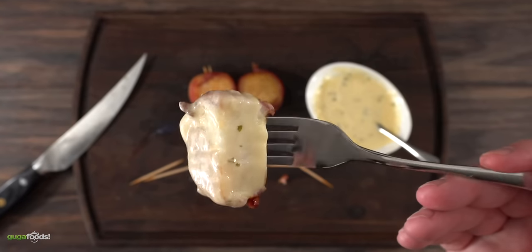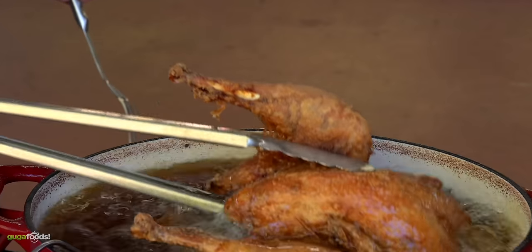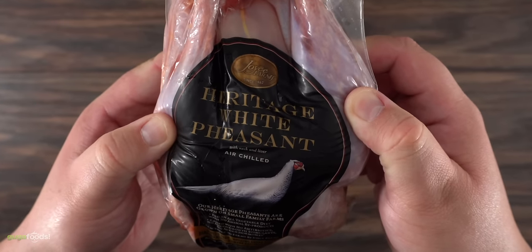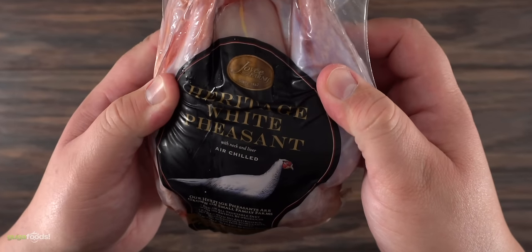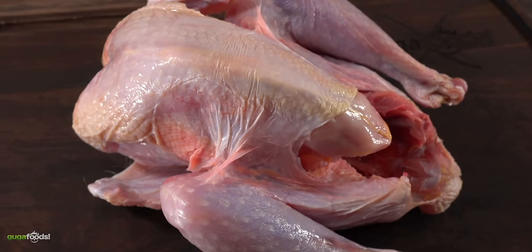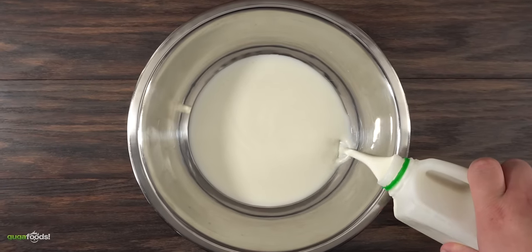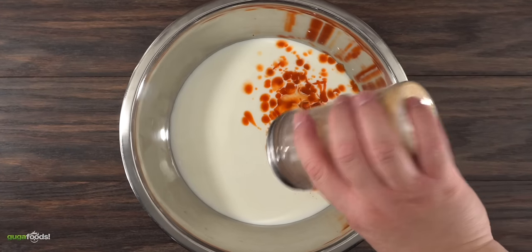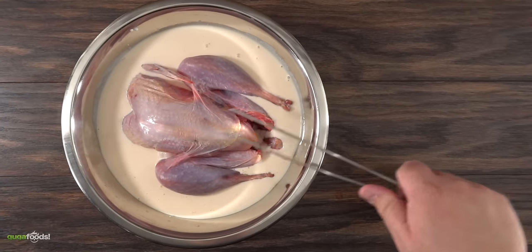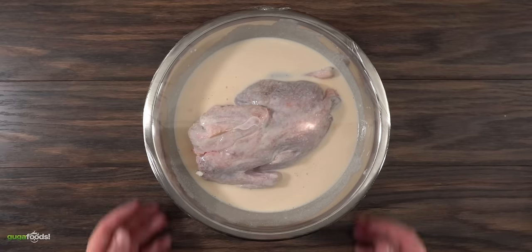Not even my family members could wait for me to finish filming. And of course we gotta cook some type of bird — but if you think this is chicken, you are absolutely mistaken. This is a pheasant. A lot of hunters know what this tastes like, and this one was air chilled which makes everything better. After removing it from the packaging — yep, it looks like a chicken; let's just say a smaller chicken. To cook it in the deep fryer I'm going to treat it just like regular chicken. I started by throwing a good amount of buttermilk in a bowl followed by my favorite hot sauce, garlic powder, and a good amount of salt — mix it well and your buttermilk marinade is ready. I covered it and let it marinate in my refrigerator for four hours.